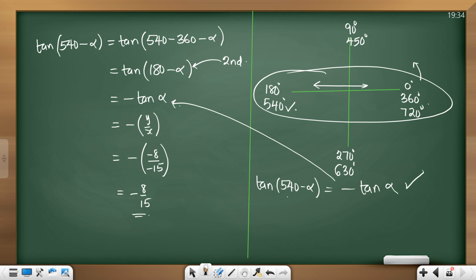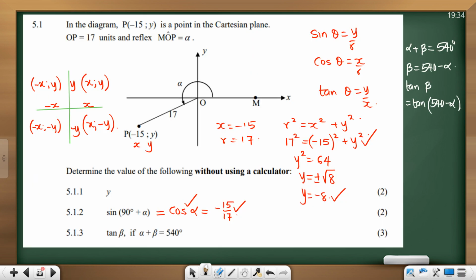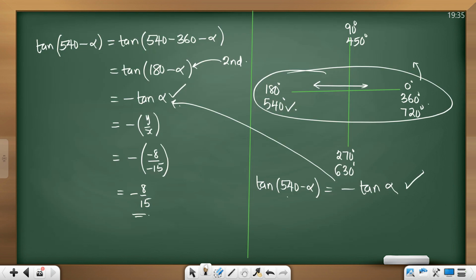This learner gets 1 mark. This one also gets 1 mark. How many marks is this question? 3 marks. You get 1 mark for writing this whole expression. And okay, so let me mark. You get 1 mark for getting that. You get 1 mark for getting that. Then you get 1 mark for saying negative 8 over 15, which is 8 over 15. Final answer, 1 mark. Yes, there's a comment here. Oh, there's no comment. Guys, are we good? Did it make sense?